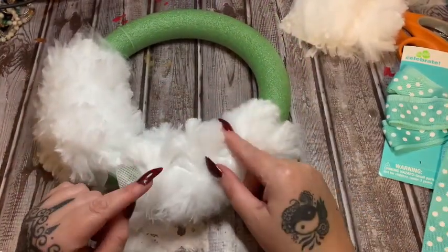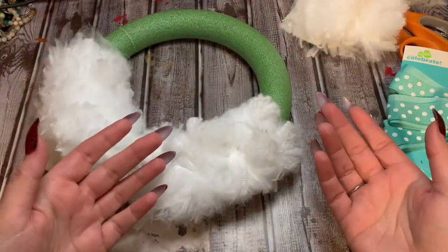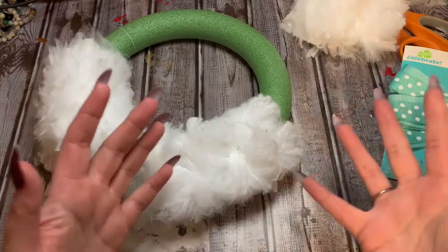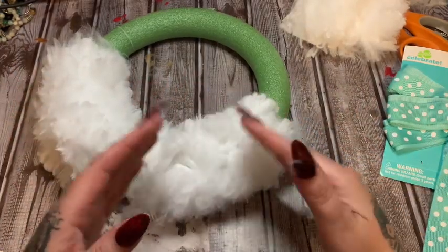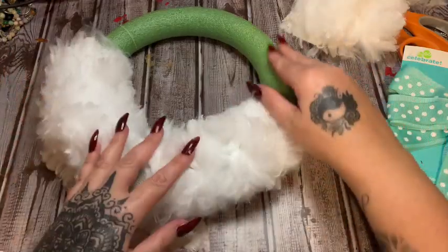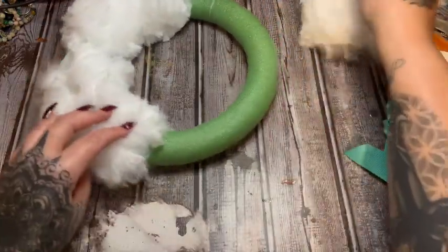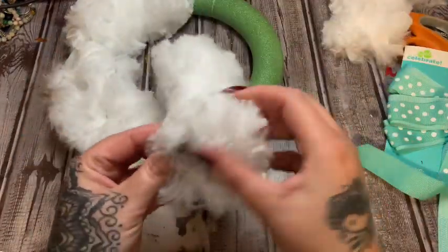And now that I have this on here, you know what? If you wanted to, you could wrap this in its entirety in some white yarn, if you have that, but I'm out of white. I've used all my white. But you could wrap it in some white yarn, some ribbon, what have you, so that the back would be white as well. I'm going to hang this on the wall. This isn't something that's going to go outside, so I'm not concerned with that.